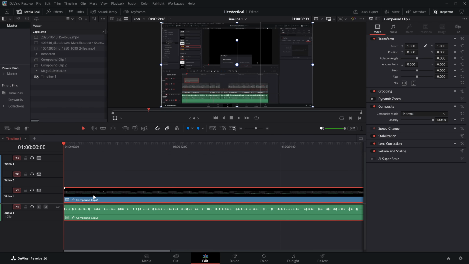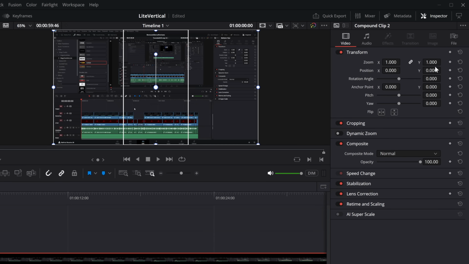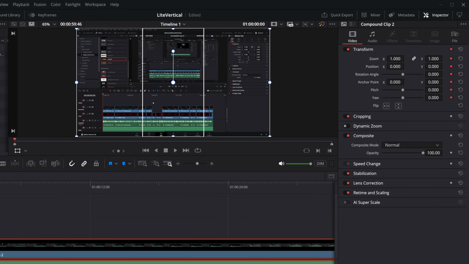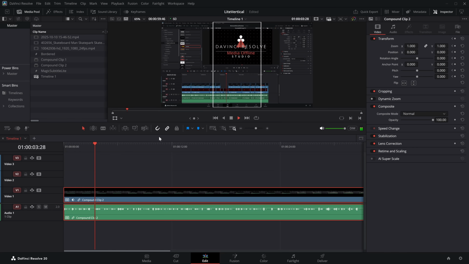Now what we can do, put our playhead at the very beginning. I'm going to be lazy, click this icon to enable keyframes for everything within transform, and we'll just play through. I can see where my cursor is going, so I'm not guessing, which is really handy. Find the point where I go to move, which is about there. We'll add a keyframe because this is the start of our movement.